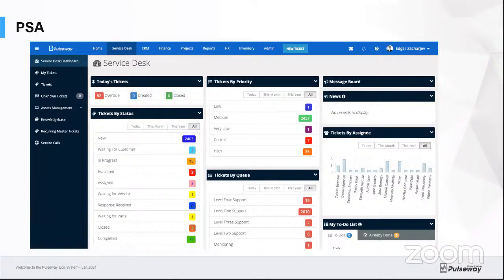So wherever you are, you can view, edit, update, manage tickets from the same device that you're actually using to fix the problem in the first place. So that's quite a good integration.